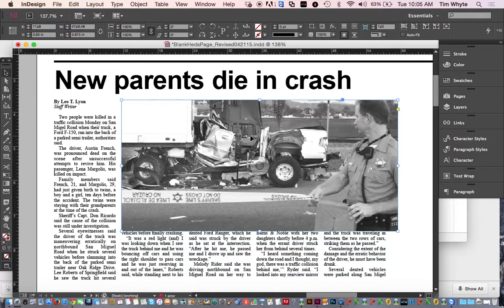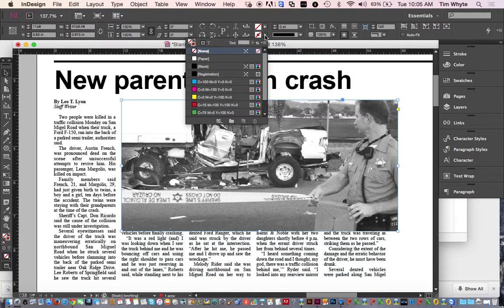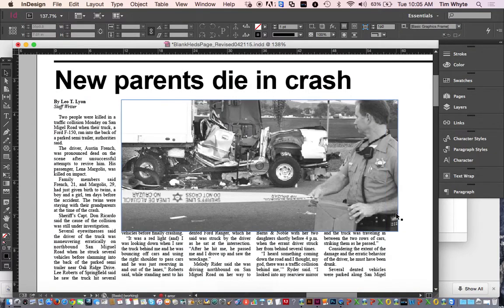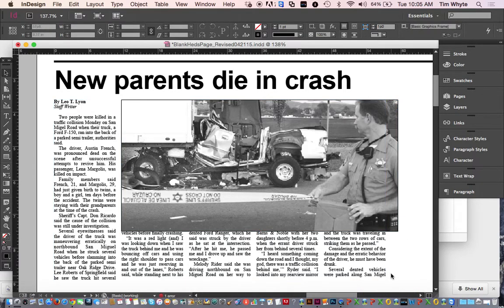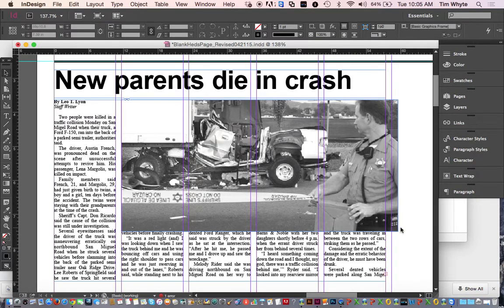So I'm going to click on that photo. Very simple. Up here in the control bar where it says stroke, right now there's no stroke selected. I'm just going to change that to black. And you'll see up here it says 1 point. That means I've got a 1 point black stroke now around the photo. And that's fine. You can get away with a thinner stroke if you want to go to a half a point, but 1 point's fine. Okay. Let me see my guides again. All right. So now what I'm going to do is, let me get this photo sized correctly.